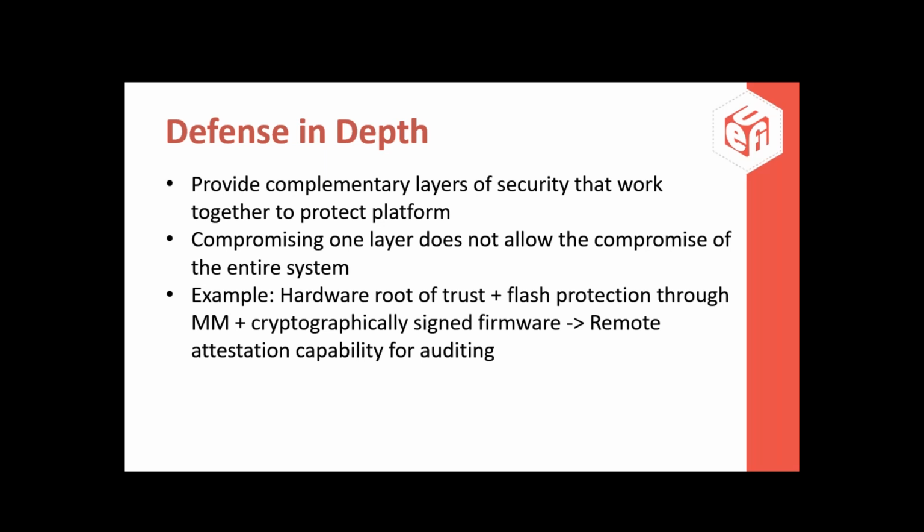So for example, if you have a hardware root of trust that cryptographically verifies your code at boot, and then you also are using management mode and other technologies to protect your flash part while the system is up and running, and you only allow cryptographically signed firmware updates to be applied to the flash part with a remote attestation service, then you can have several layers of protection against any sort of tampering of the physical SPI part and the firmware image that is stored on it. And if somehow someone is able to do that, even with a Dediprog, you can tell that the attestation is incorrect or that they are no longer attesting at all to boot the platform. So those all provide several layers of security against firmware tampering as an example.